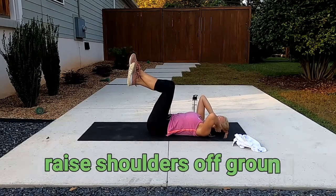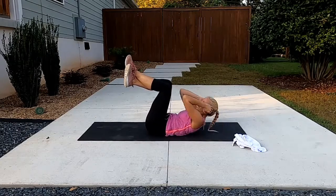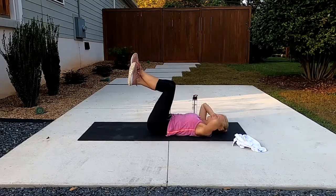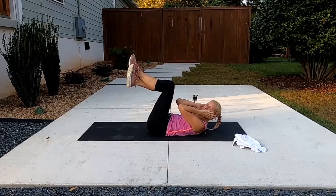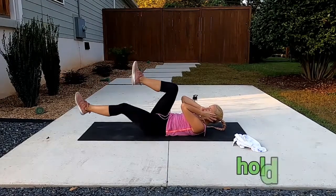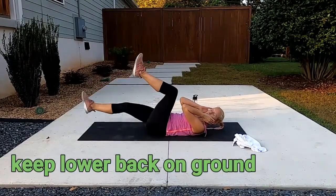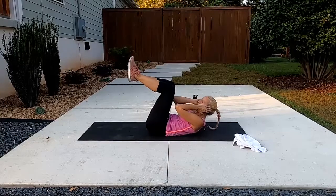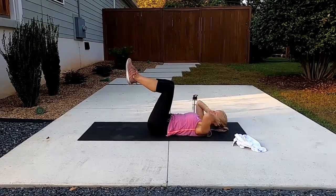Hands to your ears. Ready, elbows up and down, but only your upper body that's moving. Good. Two, four, three, down. Four, three, two, one. From the beginning, up and down. Up and down. You got it. Three rounds in total.